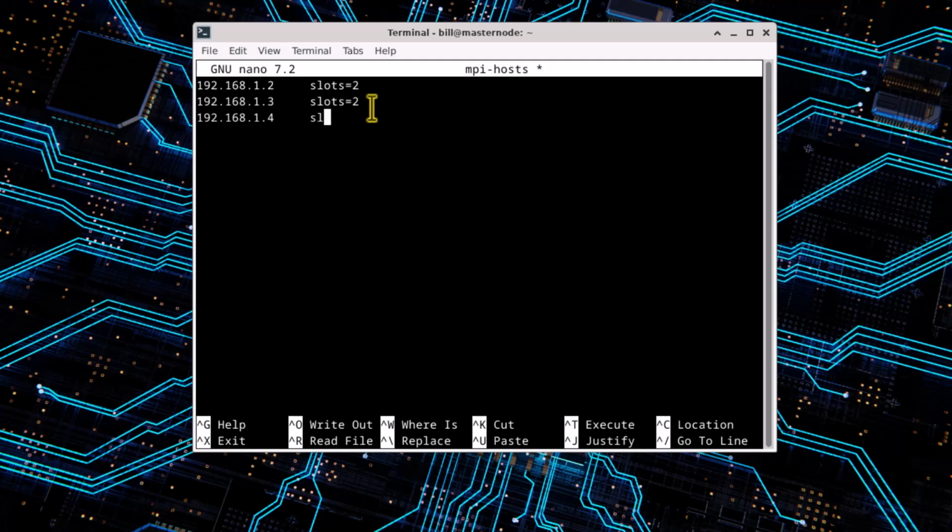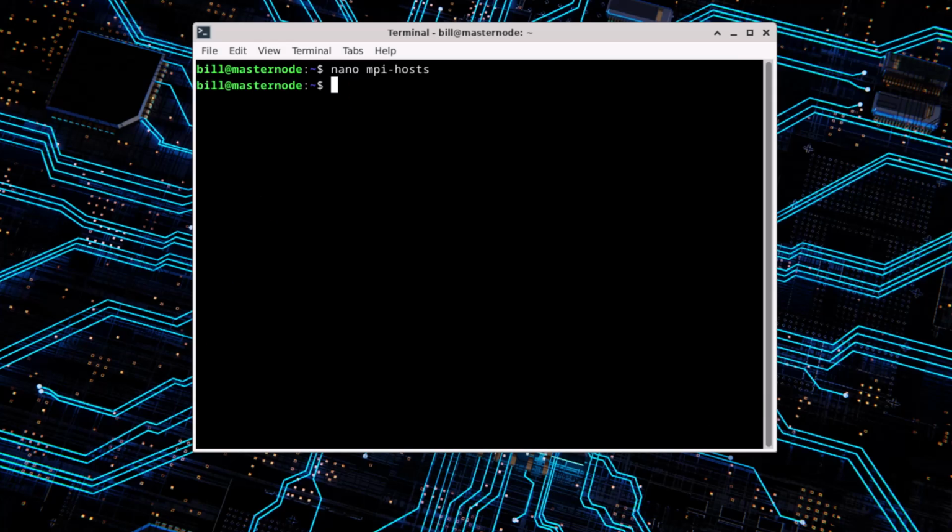You could jack it up if you wanted to. Since we're running so light and airy and crisp inside our VMs here, we have to jack this down a little bit, because we don't have the kind of horsepower that a formal Linux cluster server would have. But the idea is the same, that we're allotting a certain amount of processors to each of the nodes in order to accomplish a task for us. I'll do a Control O and Enter to save, and a Control X.